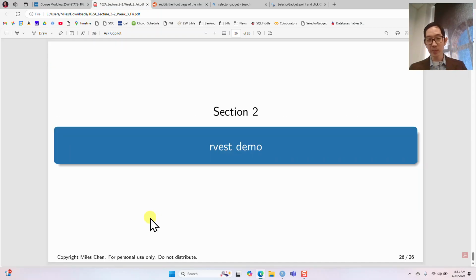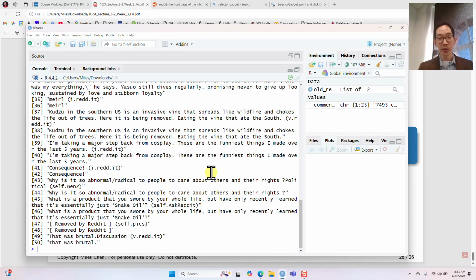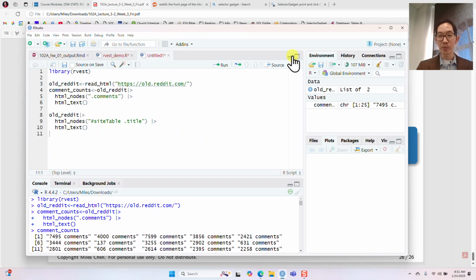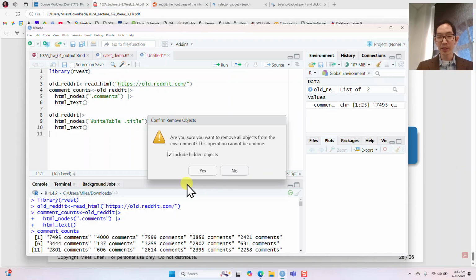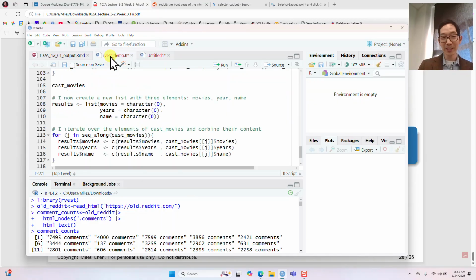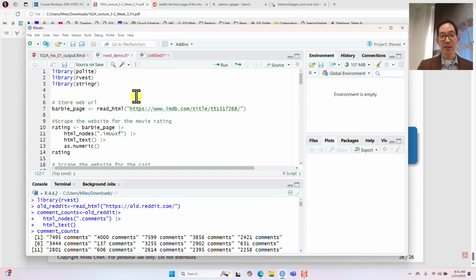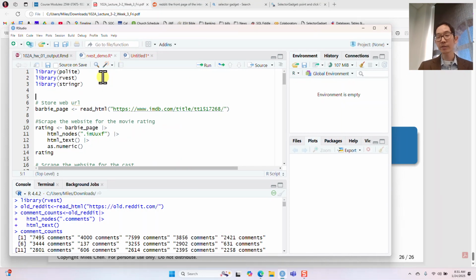Okay, let me walk us through a demonstration with rvest, where we're going to do some pretty neat stuff. This script is available on Brew and Learn, and you can download and follow along. You're going to have to install a few packages.